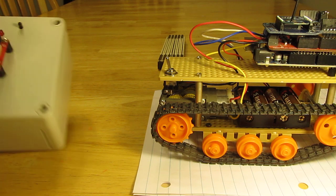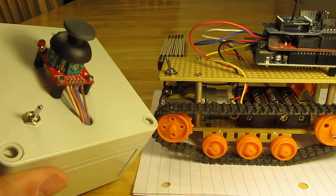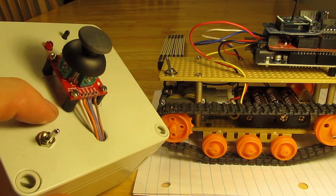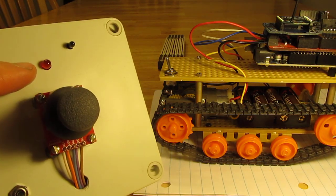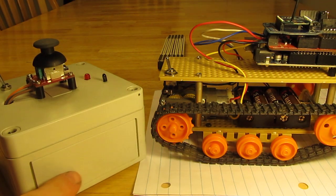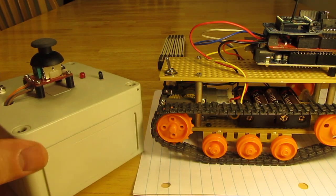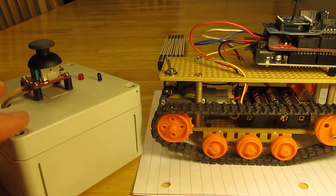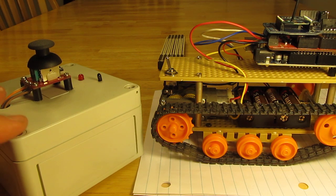As far as the controller goes, this is the analog joystick that you can buy at SparkFun. I put a power switch on this and a power light indicator, and this is the XBee antenna sticking up. It's actually mounted down in here and the antenna sticks up through. I'm powering that with a nine-volt battery, and that sends power to the shield and the Arduino and takes care of the power issues.